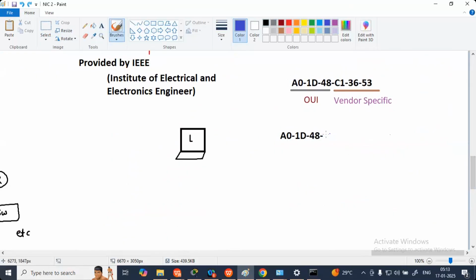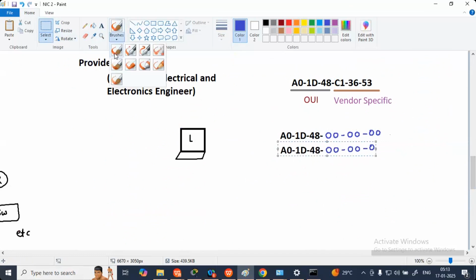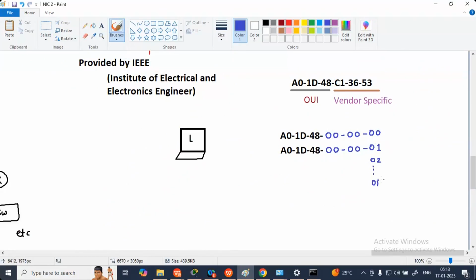So the first MAC address you will get is 00 hyphen 00 hyphen 00. This is the first MAC address with this OUI. Then the second MAC address, because you will get a total of 16 million, 1.6 crore MAC addresses with one OUI because of the last 24 bits. You can see we are changing only the last 24 bits. The first 24 bits are the same in binary and in hexadecimal also. Then you will get 02, 03, 04 like this up to 0F. And we know in hexadecimal, F is the last number.